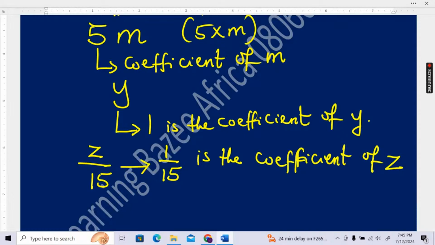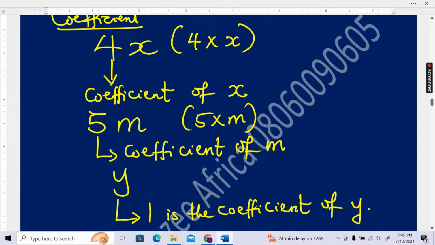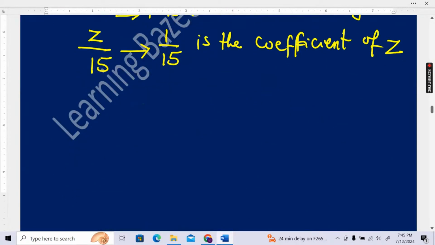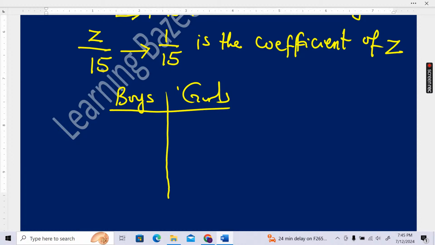Now it is question time based on coefficient. I have only two questions to ask you, and I'm using it as a competition between boys and girls. So I'll be giving the marks if I see that a male got the answer right. So if you want to post your answer, please ensure you type boy or girl beside your answer. If you are a boy, type boy beside your answer. If you are a girl, type girl beside your answer. I hope that is clear.